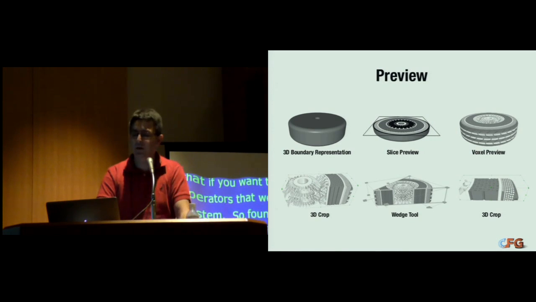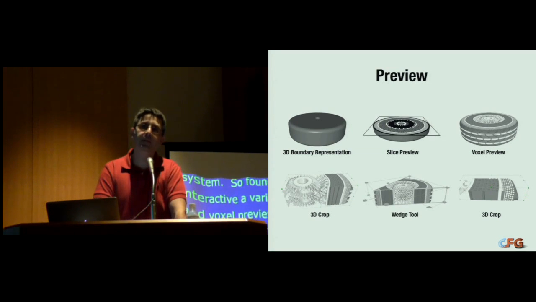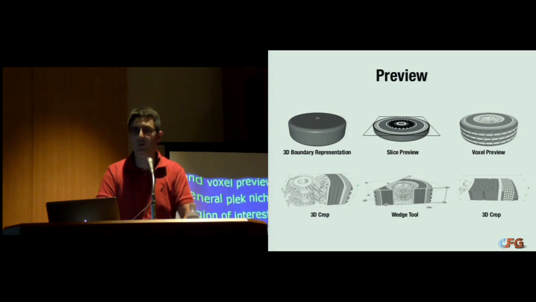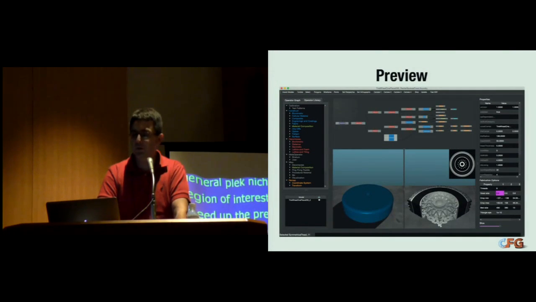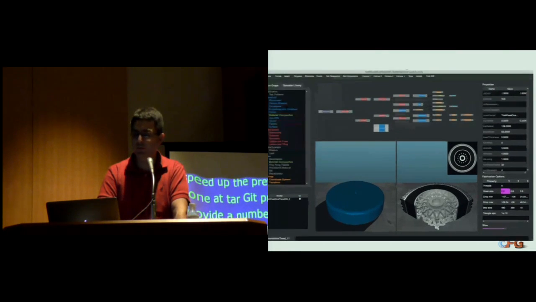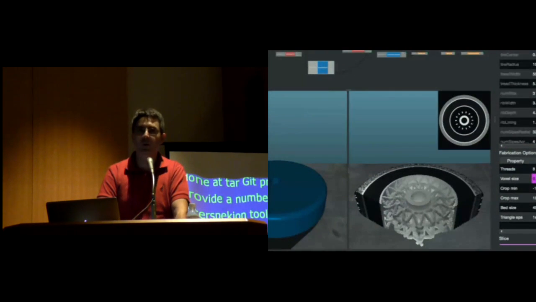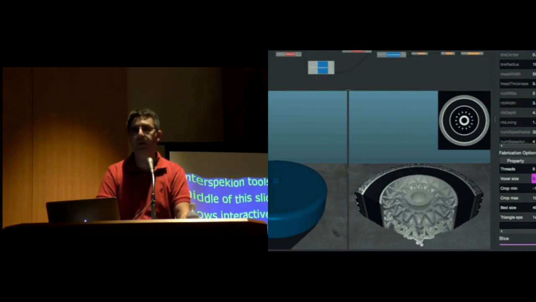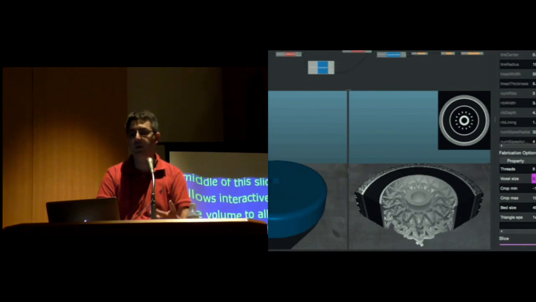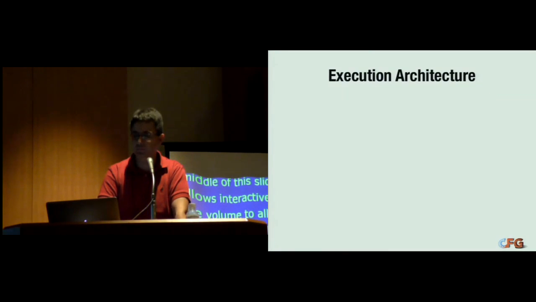We also provide a number of volumetric introspection tools, such as the wedge tool shown in the bottom middle of this slide. The wedge tool essentially allows interactive non-planar slicing of the volume to allow for internal introspection of the material composition. So here are three different preview modes, for example, combined into one viewport. In the top right of the viewport, there is a slice preview. In the actual viewport itself, there is a 3D preview of the voxels. And then a wedge tool was activated to expose the internal guts of the Tweel.